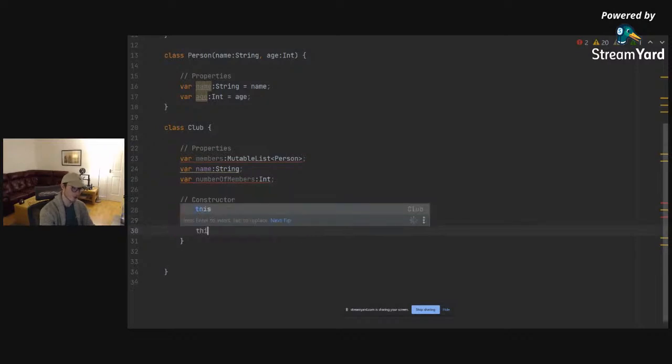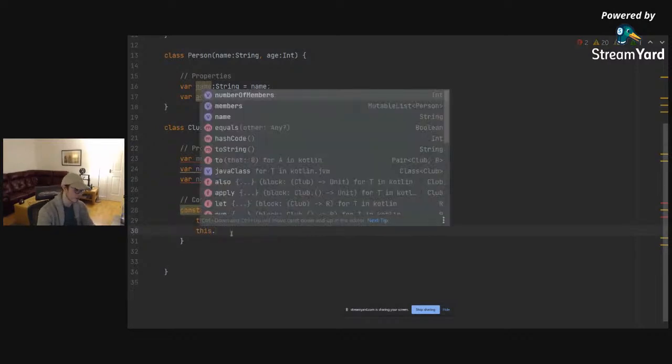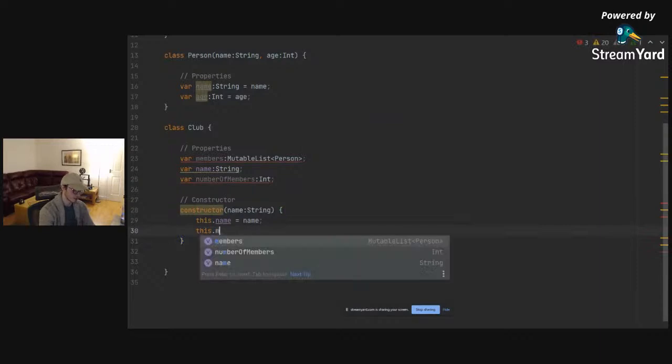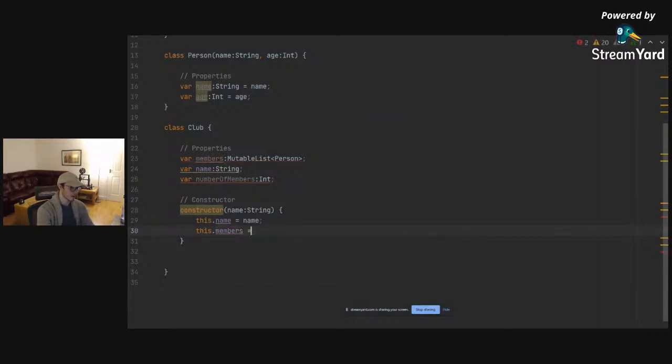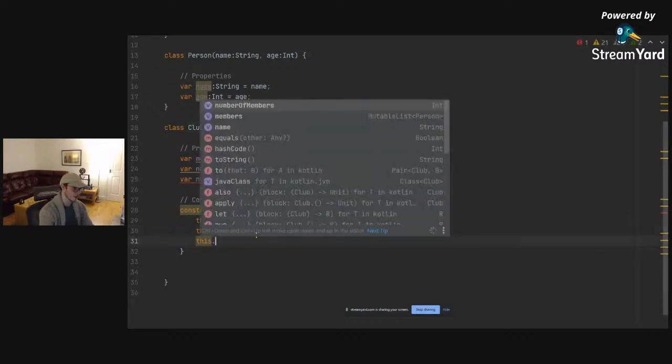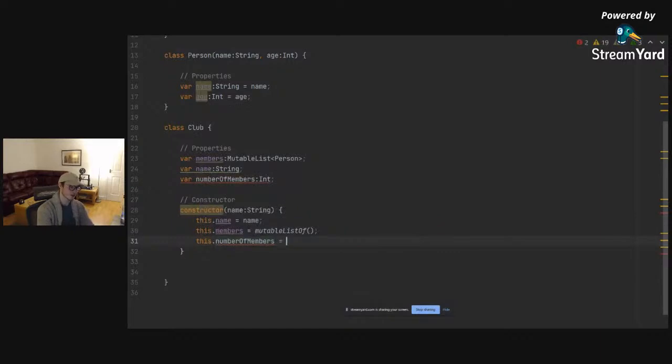Well, like I said before, they're null. So we need to instantiate them. We need to actually define something in them. So we're going to do members, and we're going to make a mutable list of members. We don't need to pass anything into our list, and it'll just be an empty list. And we're going to set number of members equal to 0, because currently we don't have any members.